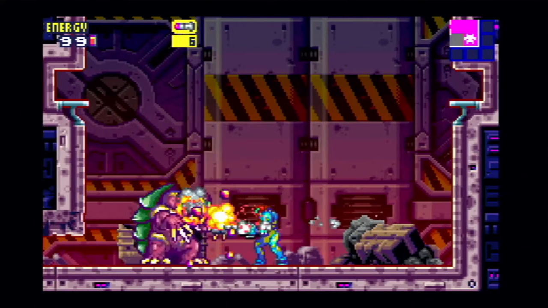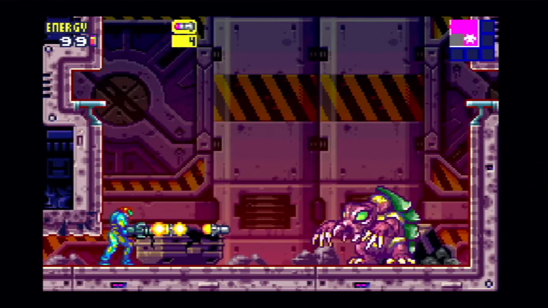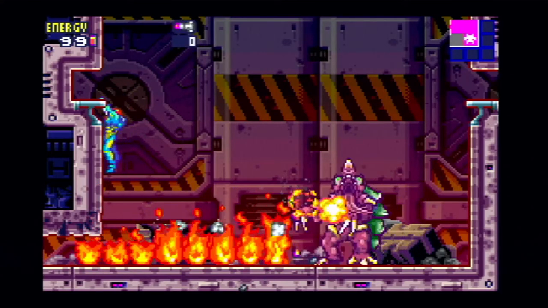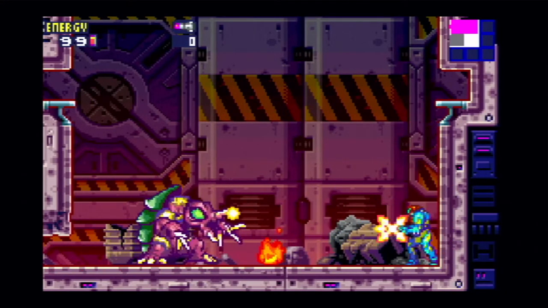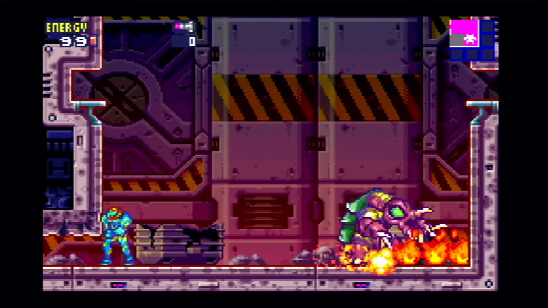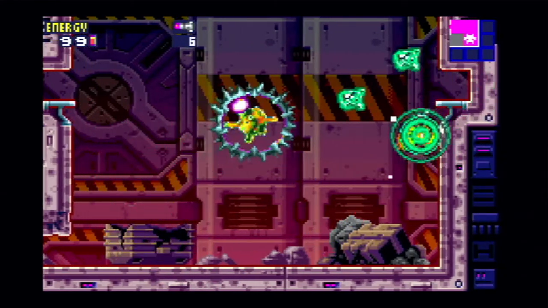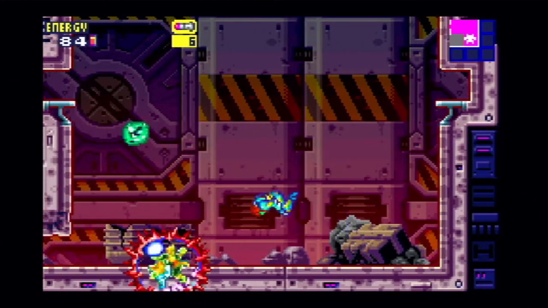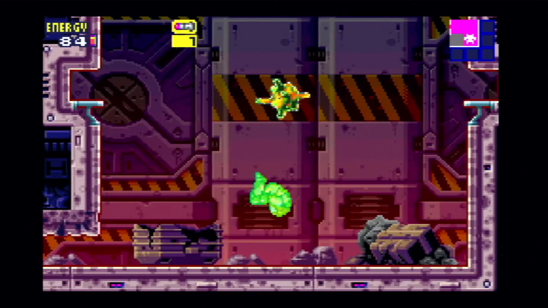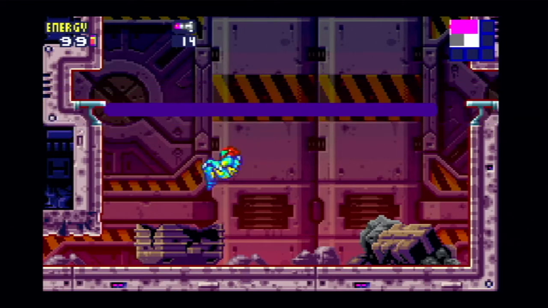Arachnus! He's kind of similar to the one in Return of Samus. You know, that one where you get the spring ball from. Right, we used all missiles, but we have to keep using this. You have to keep using your normal beam here, unfortunately. There we go. If you're on hard mode, anyway. Then you can use your missiles again. And you just shoot this. Yeah, that still takes 3 hits. Yeah, morph ball ability recovered. Press down twice to morph. Or to turn to a ball, rather.